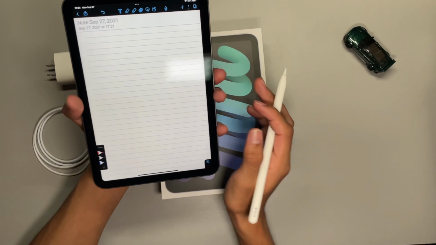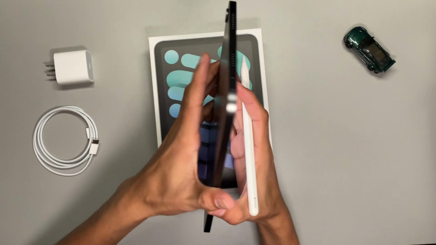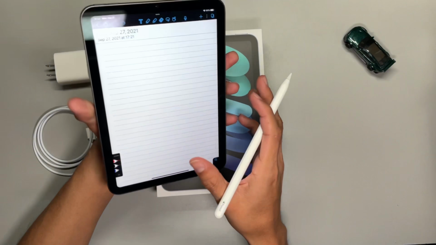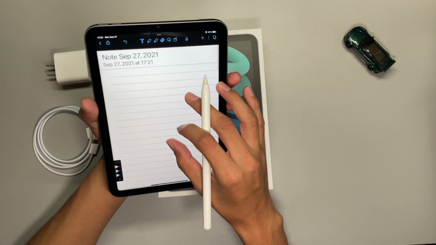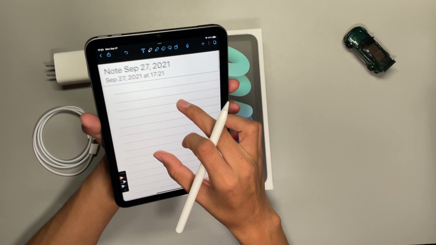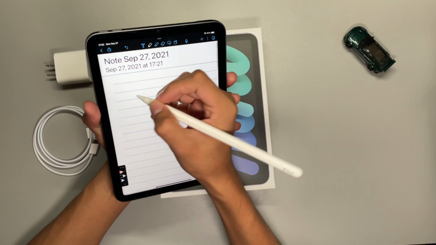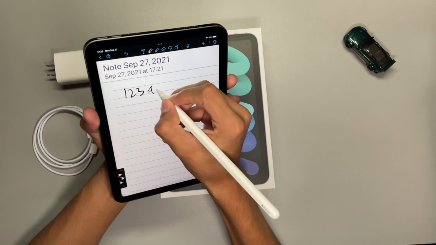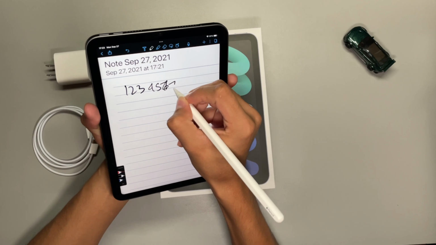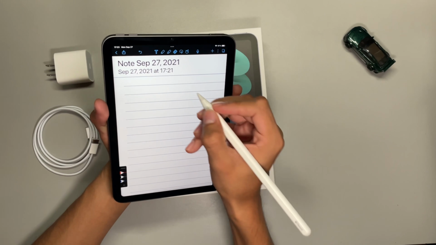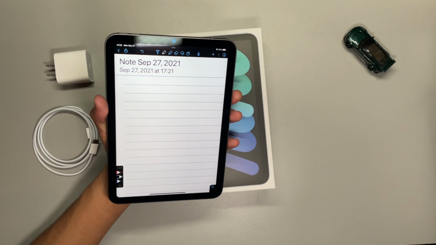Also, since you can basically one-hand grab this, I mean, I don't have that big of hands, but they're also not that small. You can also grab this and use it as a notepad real quick, like 1, 2, 3, 4, 5, 6, 7. I don't know why I put a 7 there, probably because I saw the 7.